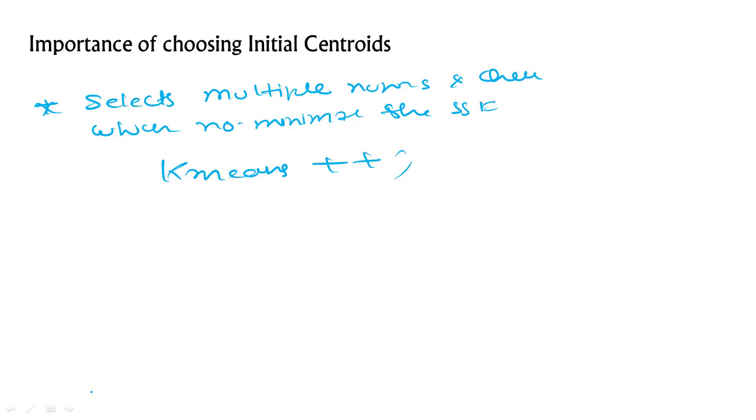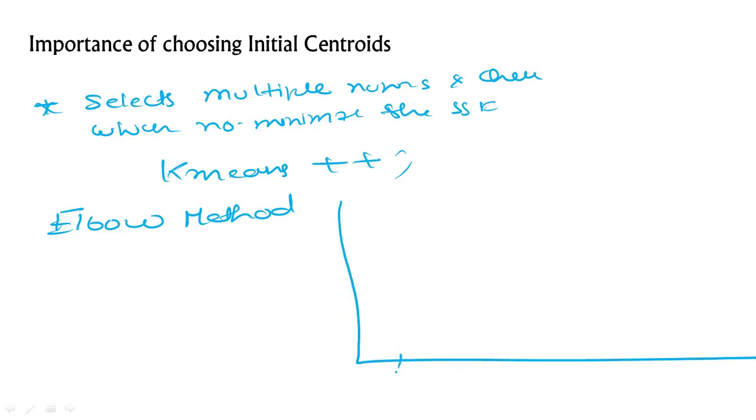You may think, hey Ayush, how do we select the number of centroids that we need? That's also a big problem. So we have something called the elbow method. We write the K clusters 1, 2, 3, 4, 5, 6. If you take K equal to 1, your error is high.